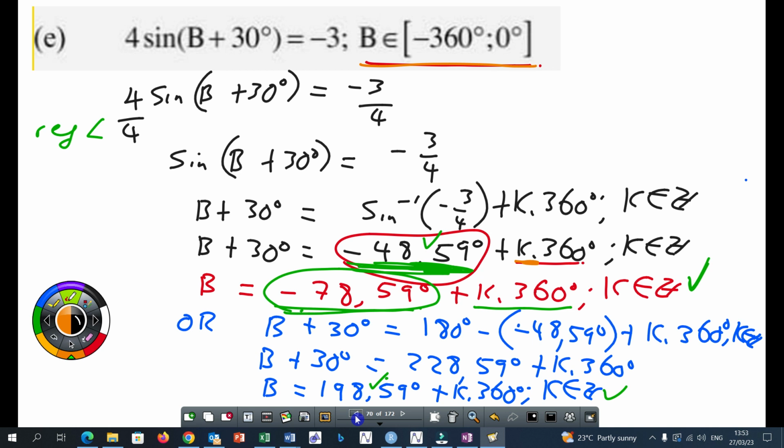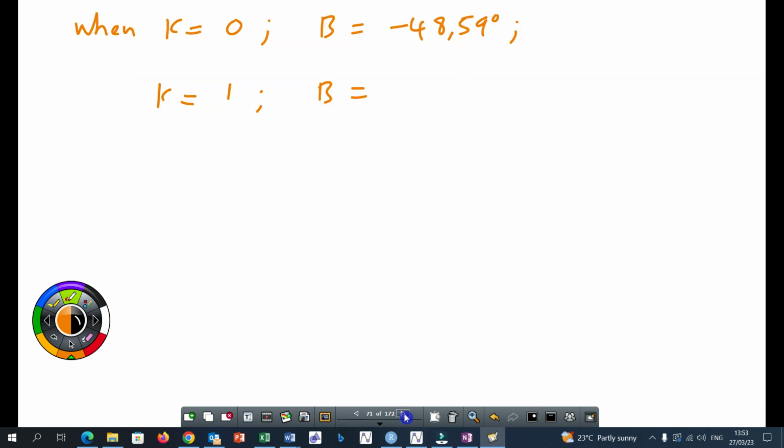Okay. What answer do you get? 300 and what? Okay, but it's positive. Yes. So we don't want it to be positive. Then here, if you put K equal to 1, you won't get a solution in that interval. So let's move on to K equal to minus 1. So here we don't get B. Okay, let me just write here. Let me just take it out.